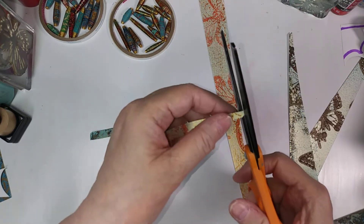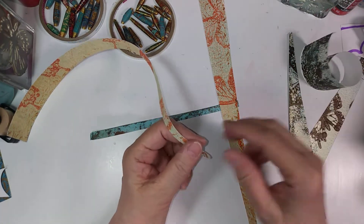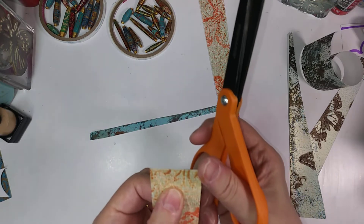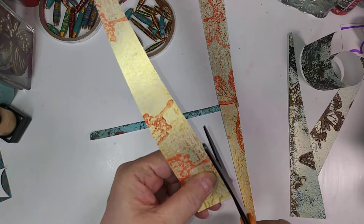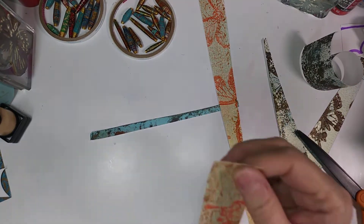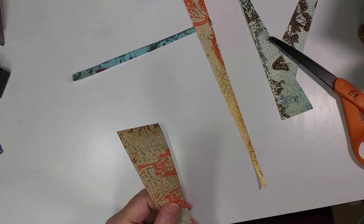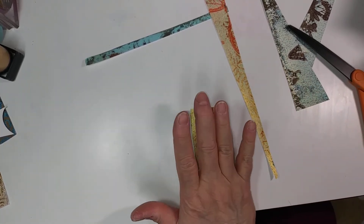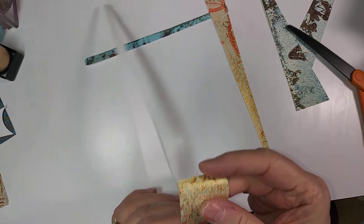I usually round my ends so that the end doesn't show as one little pokey bit or one little squared-off bit. For this thick paper I go ahead and square off the beginning so it's square to this edge, because then you don't have that annoying little bit of paper that sticks up out of the end of your bead. Now I'm going to take this at the edge of my desk. Since it's thick paper, I'm holding my palm there and just rolling it down over the edge of my desk — you see that curls it, so it pre-curls it and makes it easier to curl around my skewer.